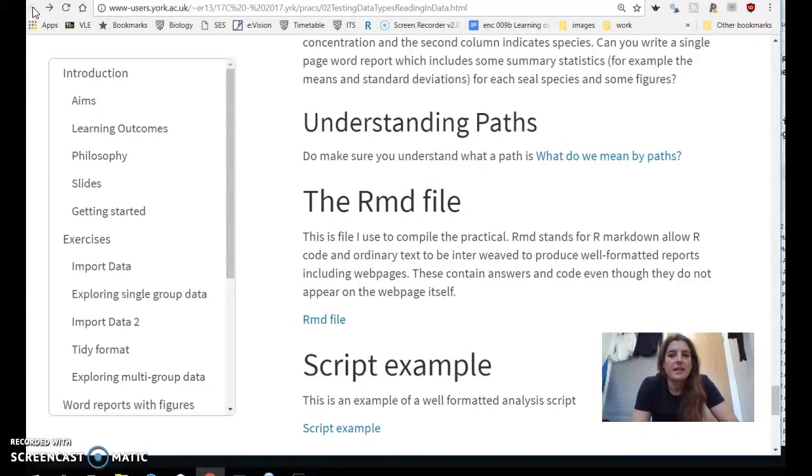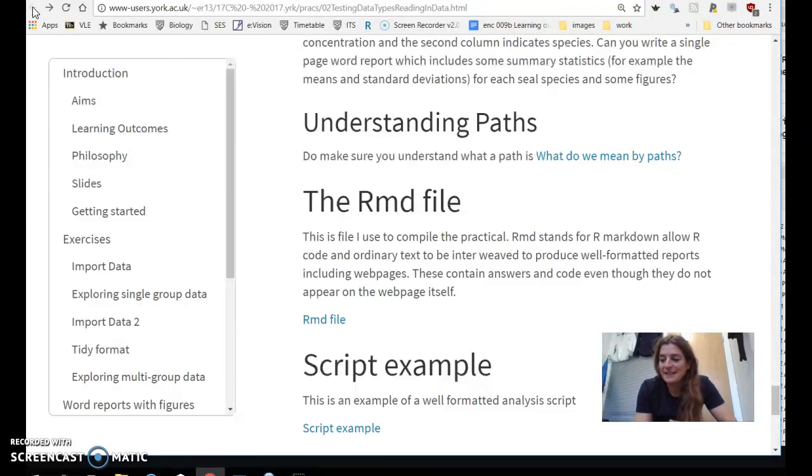So if by watching that video, perhaps going over what I said in the lecture, and by going through this workshop, paths still don't make sense to you, please do talk to me in the lecture or practical and I'll have another go at explaining it. Or my demonstrators might be able to explain it. So I think you will get it. It's not that hard, honestly. And once you do get it, you'll think, it's obvious. But it's sort of a light bulb moment.